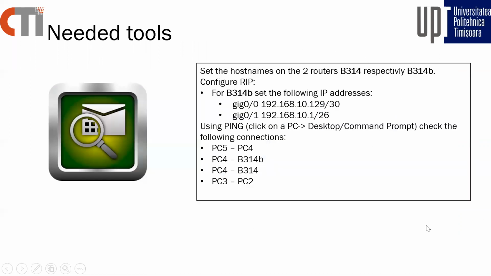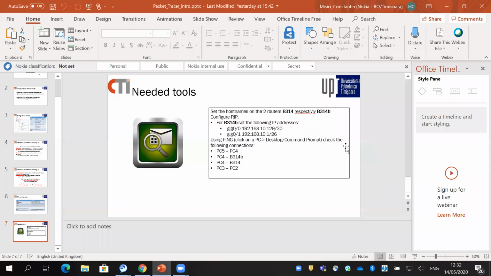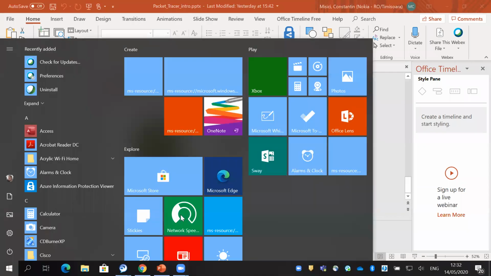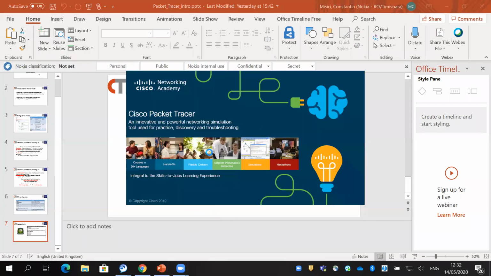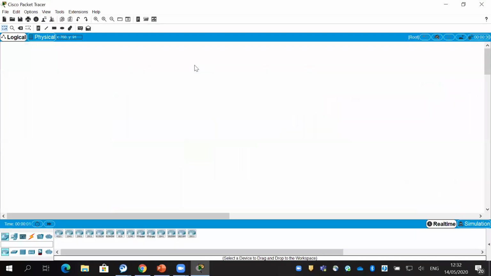Again, you have some more things here that we're going to do next time, but I wish to stop here with the slides and go on the actual simulator. And we're going to type in and enter the Cisco's packet tracer. I see that we only have 7 more minutes left. Just in case we don't finish, I'm going to reconnect. But again, the idea for today is to just have some simple filling in of the form, and just so you to be aware that the commands, even if they are command line, they're not all that difficult.